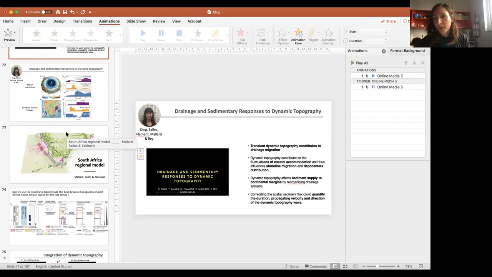So we could do it. It's just that I'm at the early stage, and in terms of calculation time, you need to make some choices. If you want to track the entire source to sink system, so to be able to track where the sources are and how the sediments move, how the particles move, it also adds a lot of computational time. So that's why I didn't do that. But that's something we want to do in the future.